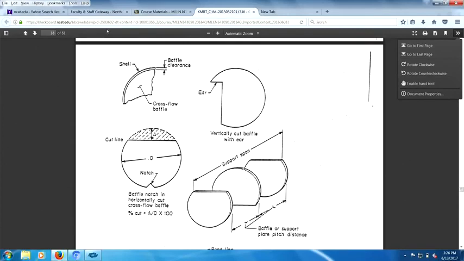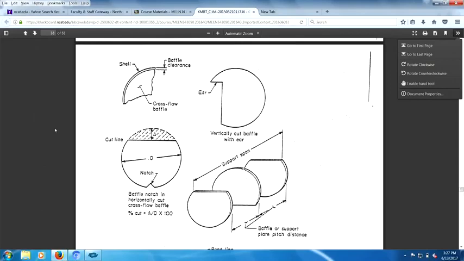So what happens is you have the shell here, and then you have the baffle, and the baffle and the shell really don't touch, right? You're sliding it in. Here we got something. Isn't that cool? From the point of view of engineering, they ask what that is. The engineers don't know what that is, so they go out in the shop and ask the shop guy what that is. And the shop guy says, it's an ear. What do you expect? Do you think these engineers know anything? So they call it an ear, because that's what the shop people called it.